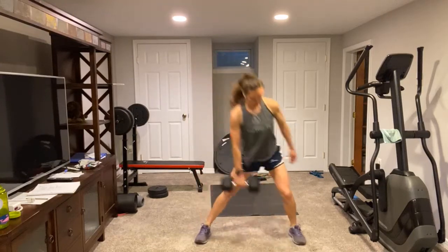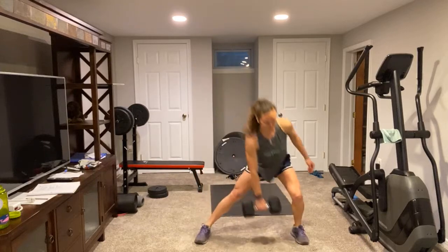Good. Love a good side lunge. Love these.